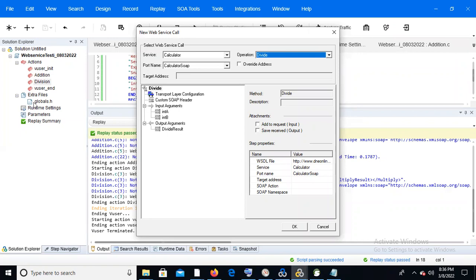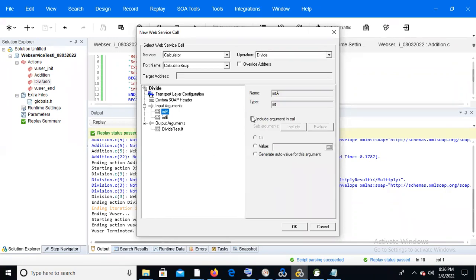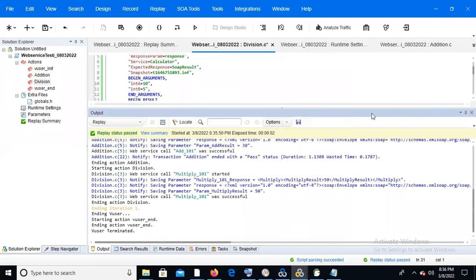So again click on this and click on this. Otherwise, no need to give any value here, no problem. So you can try once. We are not giving any value, and click on OK. So now you can observe here.